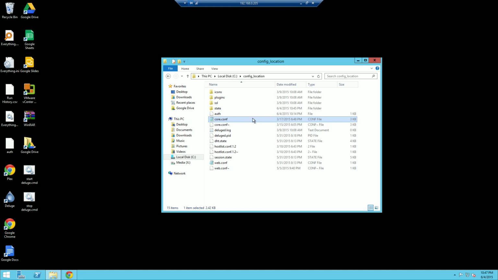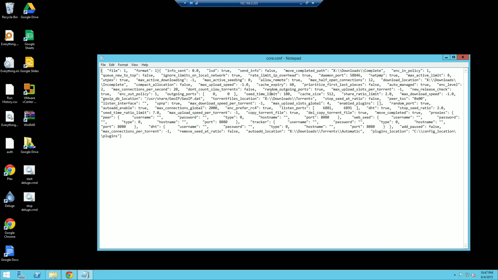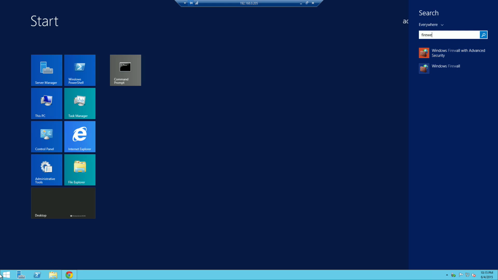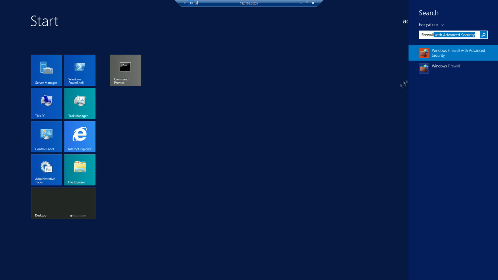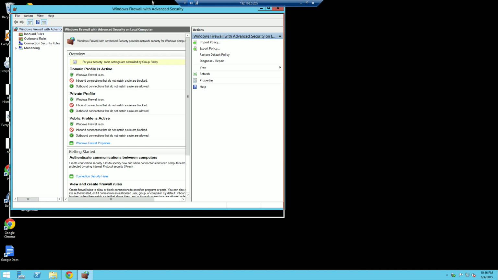The other file in this directory you have to edit is the core.conf file. So right click on it and choose Edit. You're looking for the Allow Remote setting. You want to set that to True. By default, it's probably set to False. This will actually allow you to connect to the service from a remote machine. Changes to the config file probably won't take place until you restart the service, so you may have to go back to that command prompt, run the same command, only stop instead of start, and then stop both services and start them again.